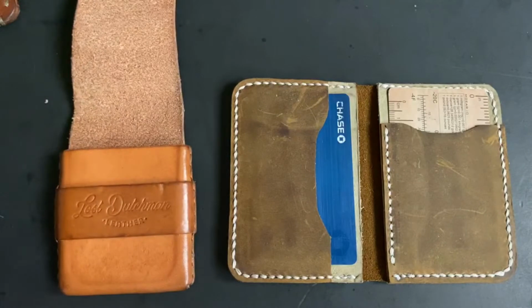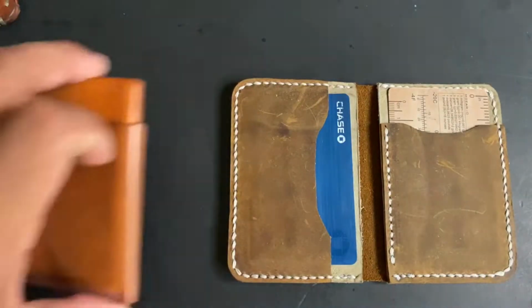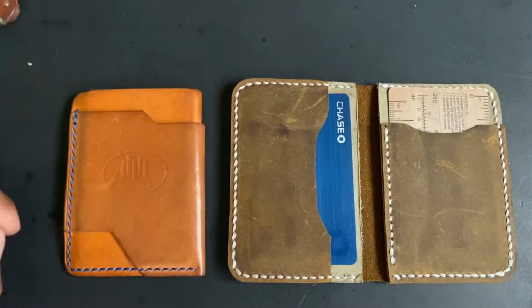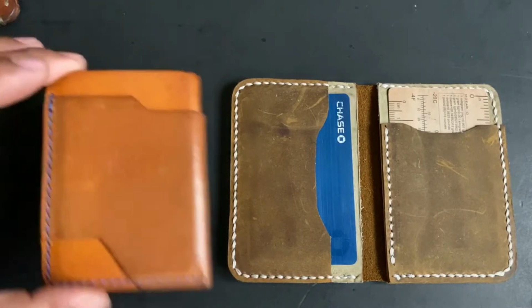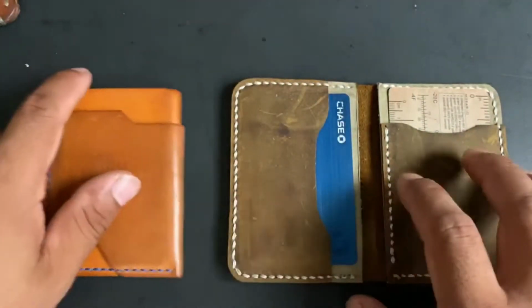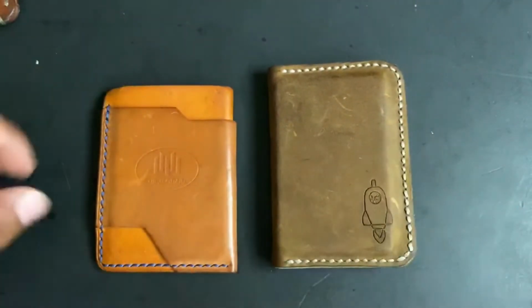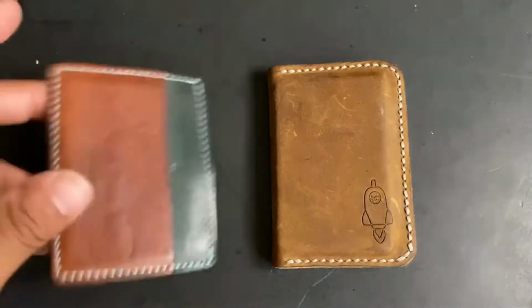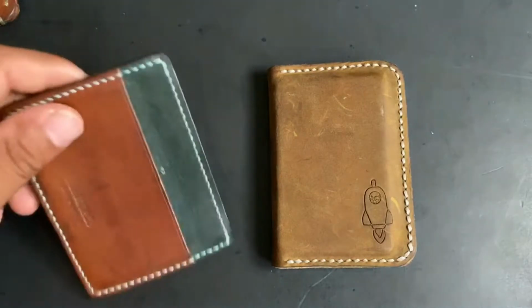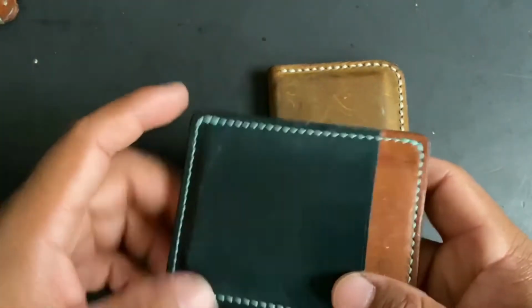Size comparison open. And we have the Ocelot. I did a patina challenge with it. I lost, but check out the patina. Pretty freaking beautiful, I think. And this is with it closed. Just another one in there: Lesbian EDC's minimalist wallet. Pretty cool wallet. I think it's one of my favorites.